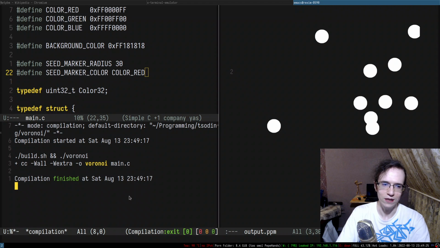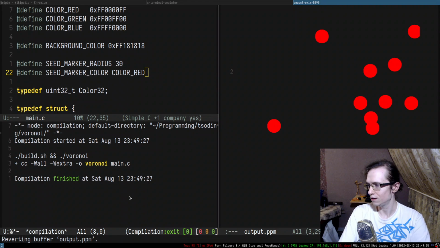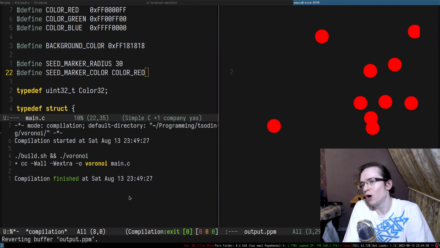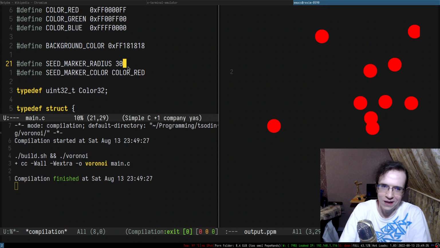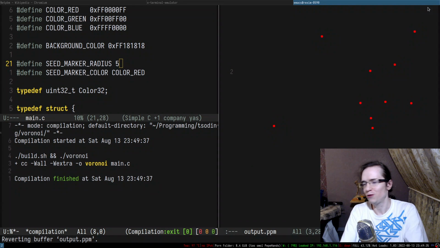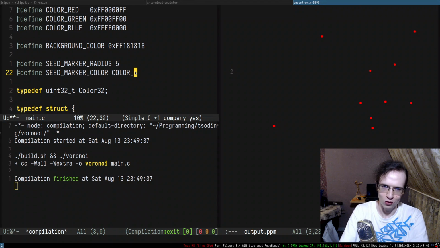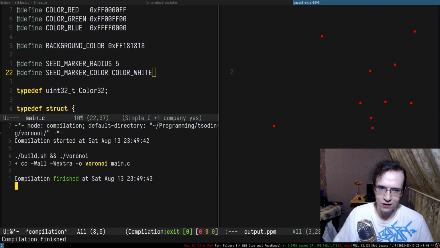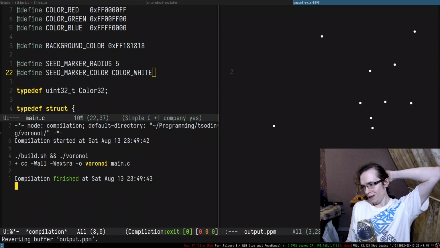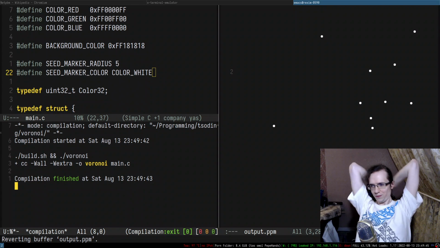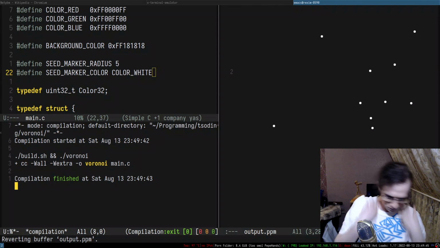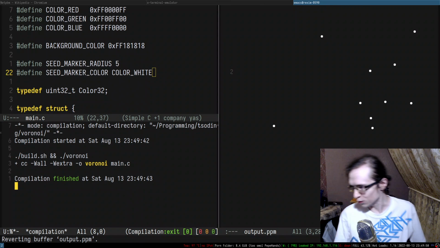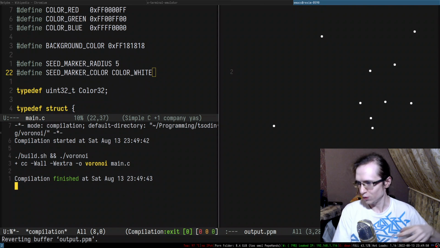I can put color red in here to make them red. So I didn't code any visualization of the image or anything like that. That's what's cool about these simple tools. For now, I don't really need something super big. I just need a bunch of things in here. So, all right, that's pretty cool. Isn't that cool? I think it's pretty cool.